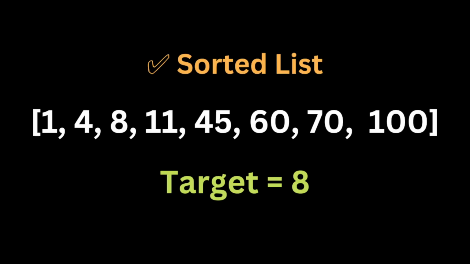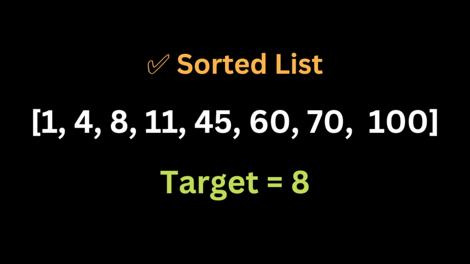So we have a list of numbers that are sorted, because that's one of the conditions to implement binary search. The list that you're going to implement it on must be sorted. If it's not sorted, you can't implement binary search. So remember guys, the list must be sorted if you want to implement the binary search algorithm.